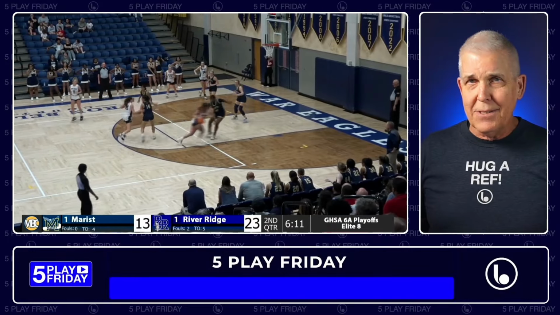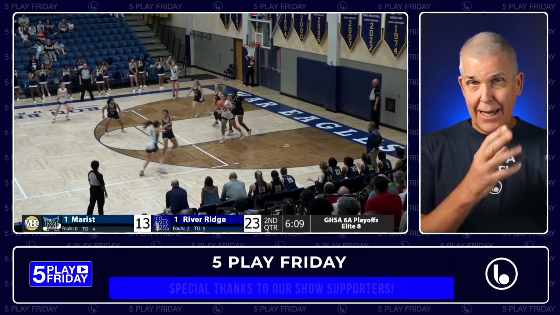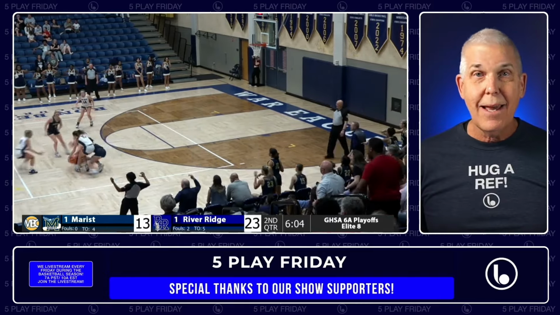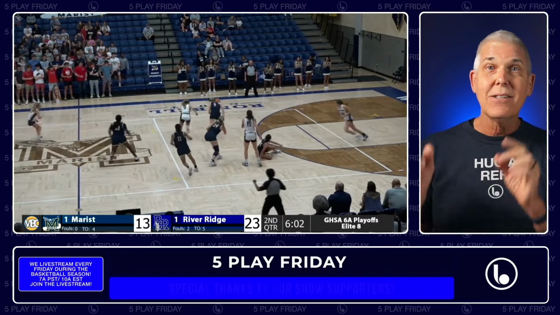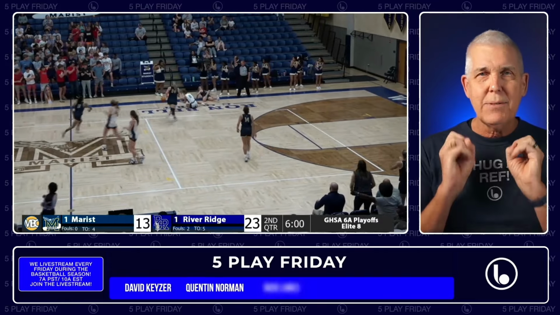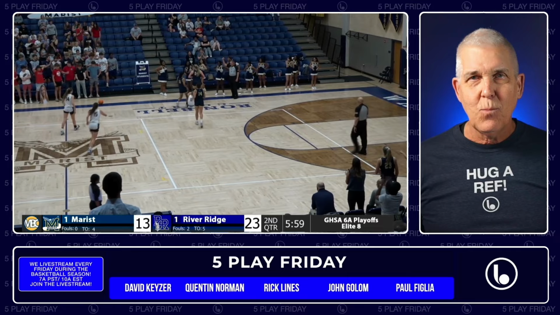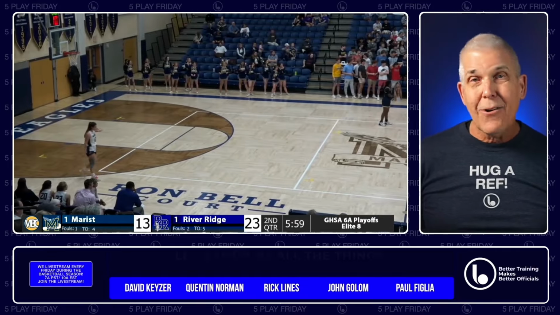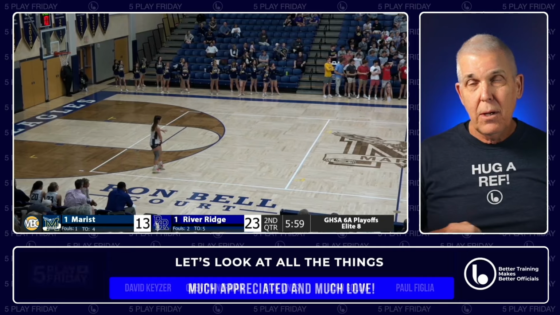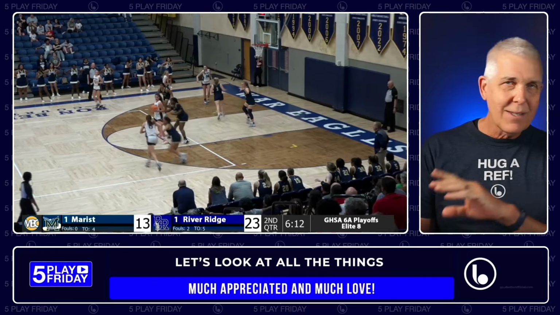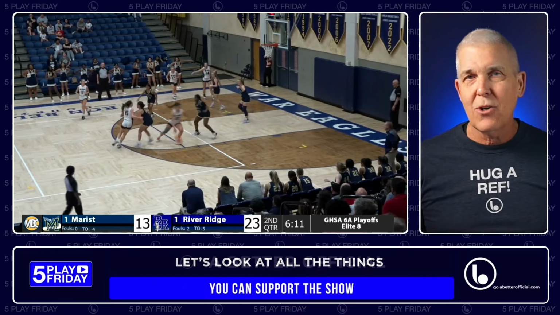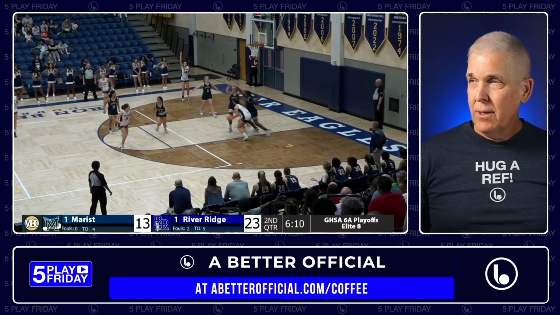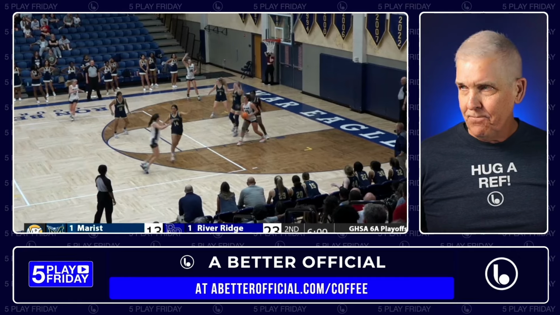Right, something unusual happens on this play, right? Our post player catches the ball, dribbles, passes the ball to a teammate, and realizing the pass is errant, tracks down the ball, grabs it, and flings it back, right? This is a violation. This is illegal by rule. Player has terminated their dribble. They can throw the pass, but once they've thrown the pass, they cannot then go retrieve the basketball. That would be considered a second dribble, illegal dribble on this play.